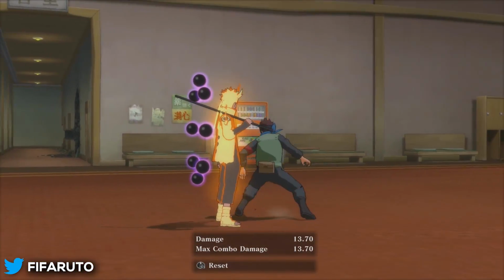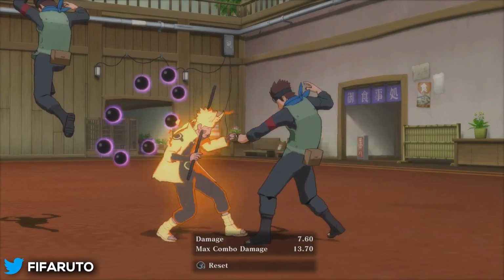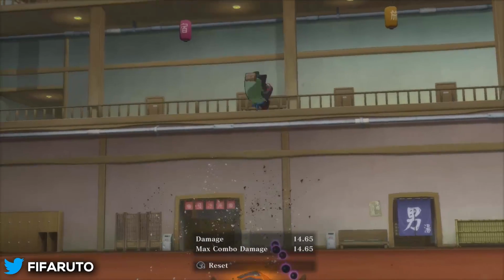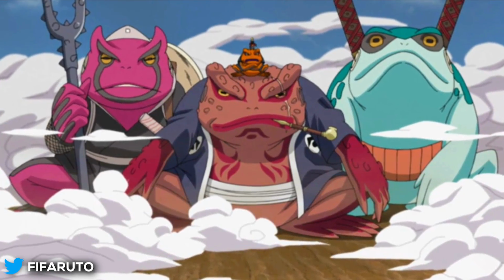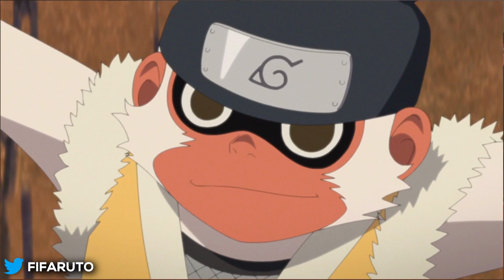In the side combo, the sequence is quite similar, but he misses a couple haymakers and decided to save face by summoning a toad on top of his opponent. I didn't know that Konohamaru signed a contract with the frogmen. I thought it was just the little monkey that he had.